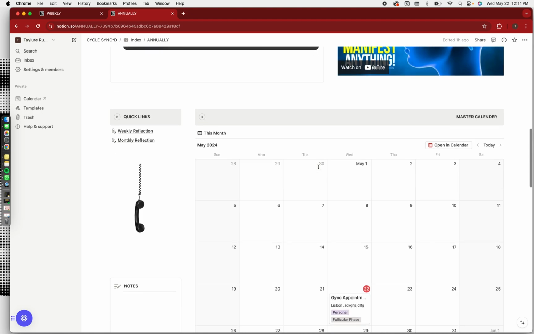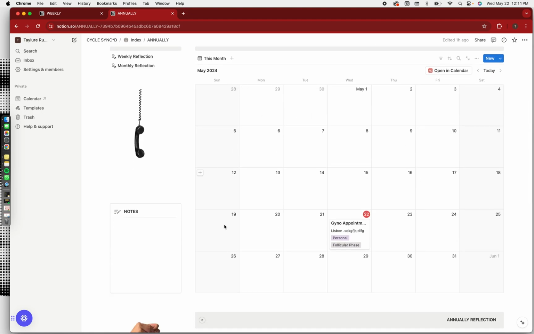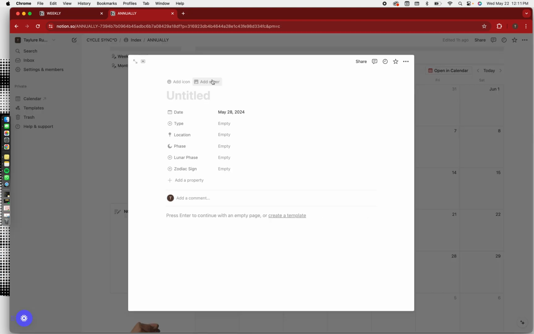And as we scroll down, we'll have an overview of our master calendar. Everything we update on this master calendar is going to update for our month tab and our weekly tab. So here, if I know that for the month of July, I'm going to be on vacation from the 2nd to the 26th, I can go ahead and add that in there. And I just do that by pressing the plus button and putting vacation to Bali, whatever.